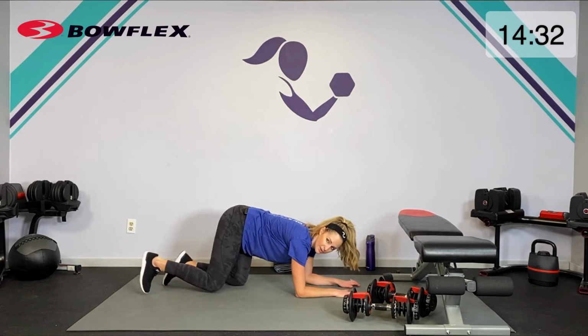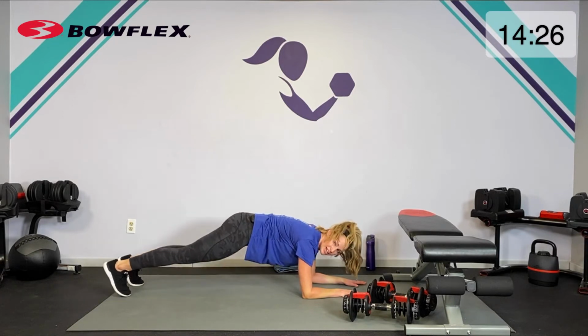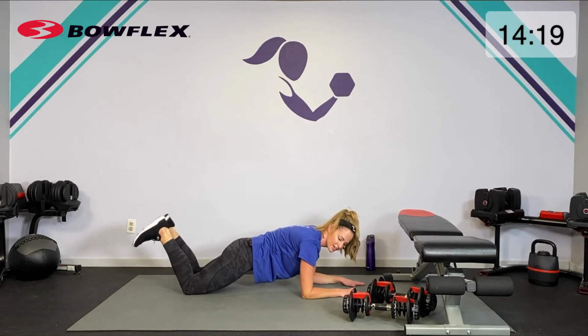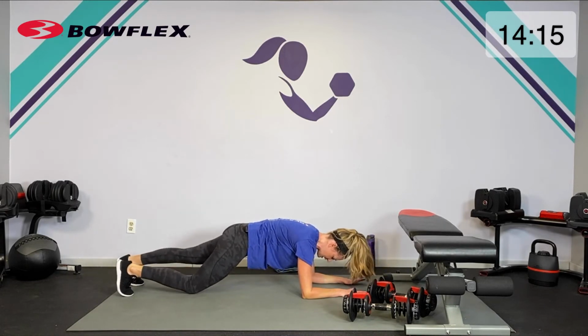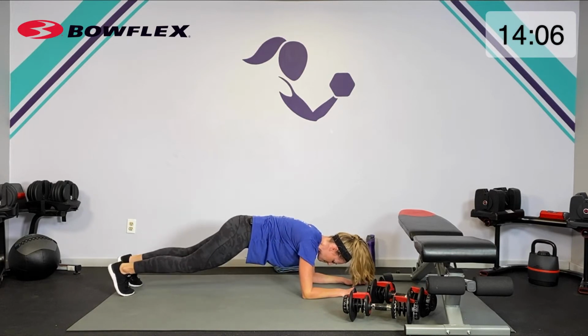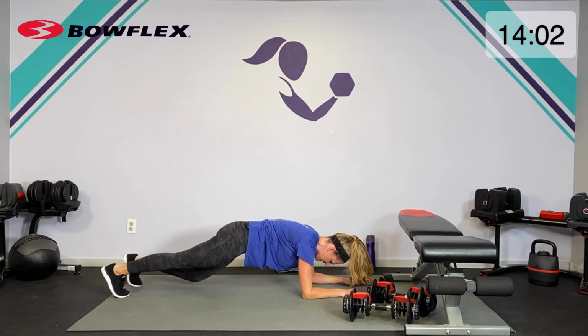So we're here, we're taking it down. Abs are in tight, and we're just gonna do some little taps of our knees, so one at a time. If this feels like too much, you can just keep it on your knees. If you can, all the way up, taps and taps. So that little bit of movement is just getting a little more core engagement, staying lifted in the center, making sure you're breathing. We won't stay here very long, I promise.